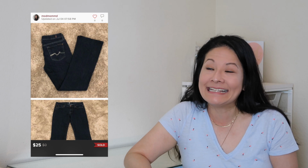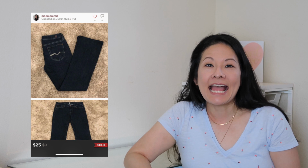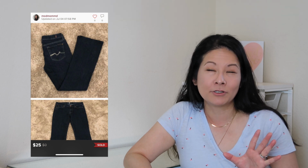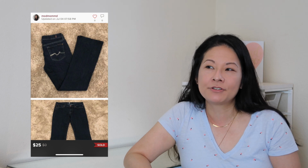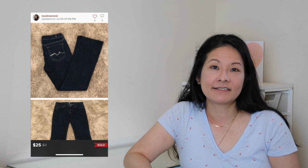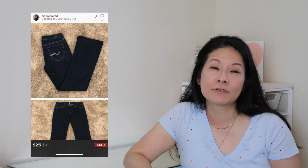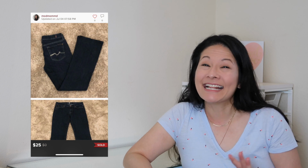I shipped it out the day after this was purchased using the Poshmark label, and unfortunately, apparently there was no address that matched the label, so it got sent back to me, return to sender. I reached out to the buyer several times about this and haven't had a response. I contacted Poshmark right away when I realized it was being sent back, and they reportedly contacted the buyer as well with no response. Now I've had them try two or three times to contact the buyer, and I still haven't heard back.